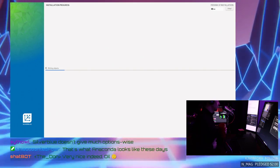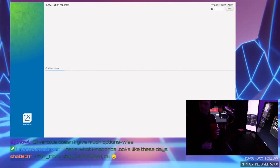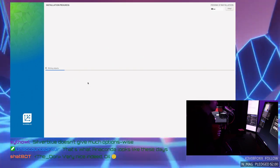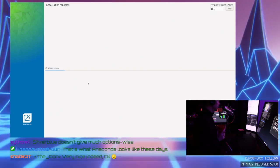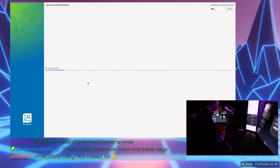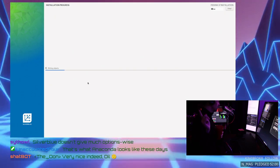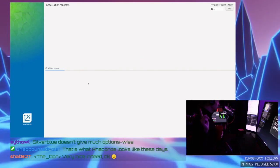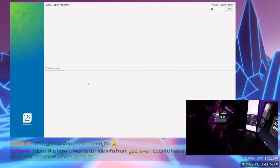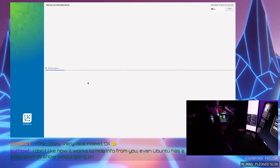It is writing objects, for whatever that means. The mouse still jiggles. Really, that's all we can do. Okay, immediately, here's my first comment. Serious comment on the installer. Where's my big button that says, give me details? I've never liked this with any installer for anything. I want a console where I can see things moving, where I can see progress taking place. Because right now, I genuinely don't know. Are you writing objects or are you frozen?